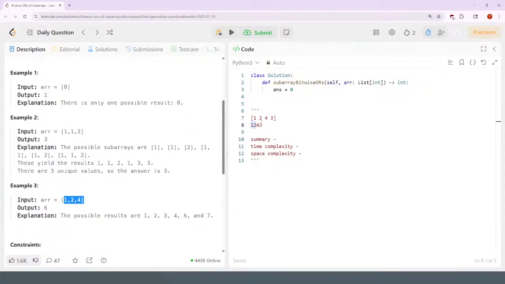One, two, four. If you do 1 bitwise OR 2, you get 3. And then what?